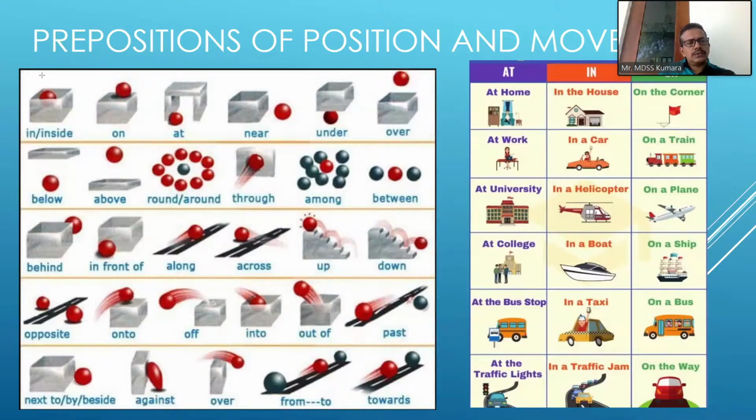Regarding a hollow thing, we use in or inside. A room, a box, and the like. And this position is on. This is at. At means around, somewhere around that place, not exactly inside a particular room or something like that. So at is a little new to our languages because now we don't have an exact equivalent in our languages for at.